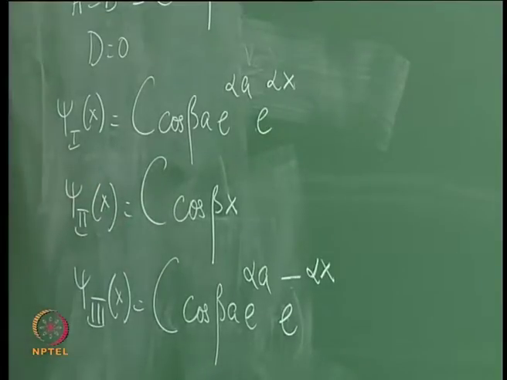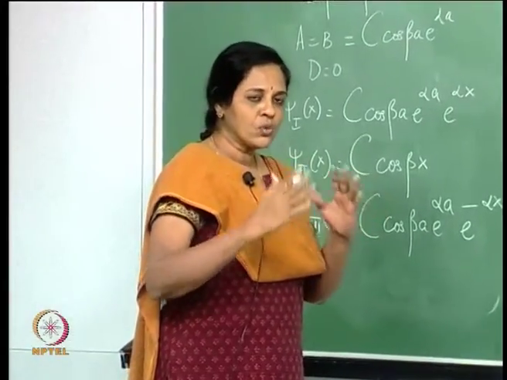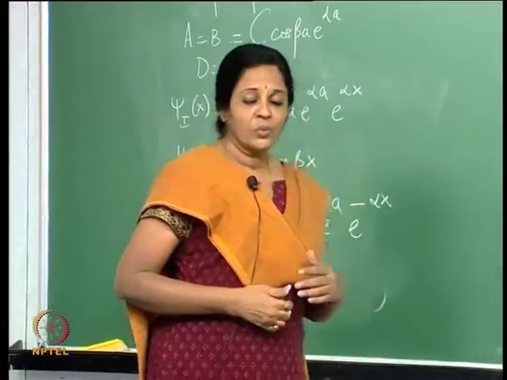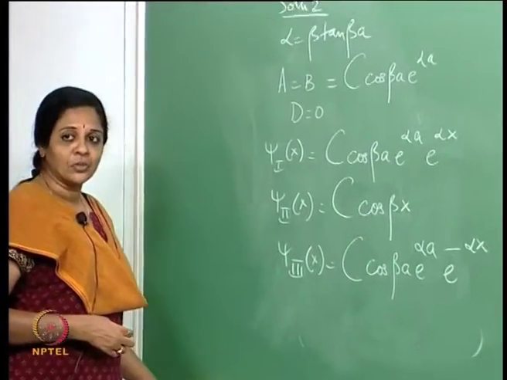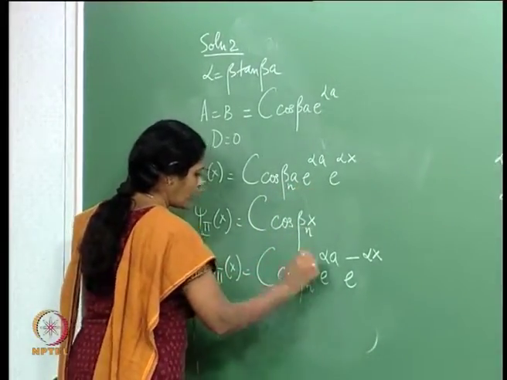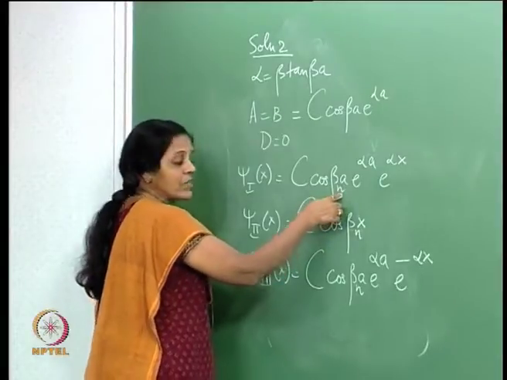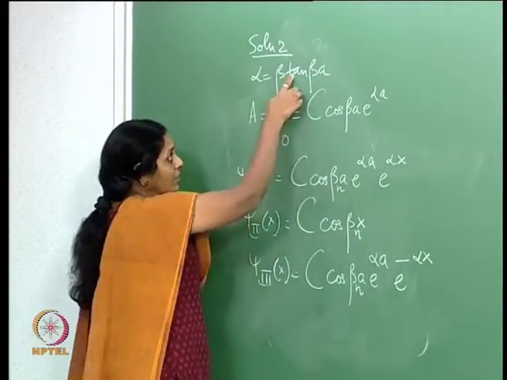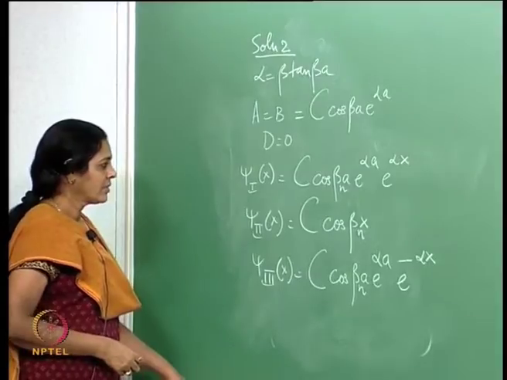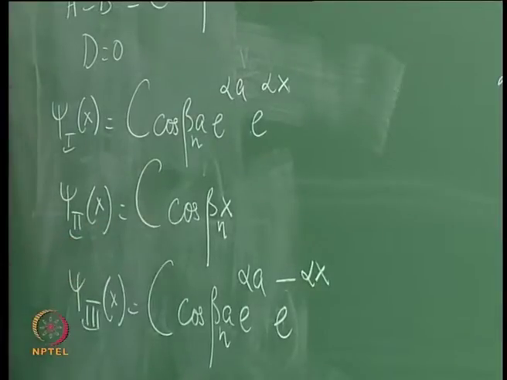This wave function, the total wave function, has three parts: psi 1 in the region x less than minus a, psi 2 in the region minus a to plus a for x, and psi 3 from plus a to infinity. Now we find that this wave function is a symmetric function of x, because we should really be writing cos beta n x out here. But these solutions correspond to n equals 0, 2, 4, and so on, because we got it from alpha is equal to beta tan beta a. This wave function is a symmetric wave function, because when x goes to minus x, psi 1 goes to psi 3 and psi 2 is left invariant.